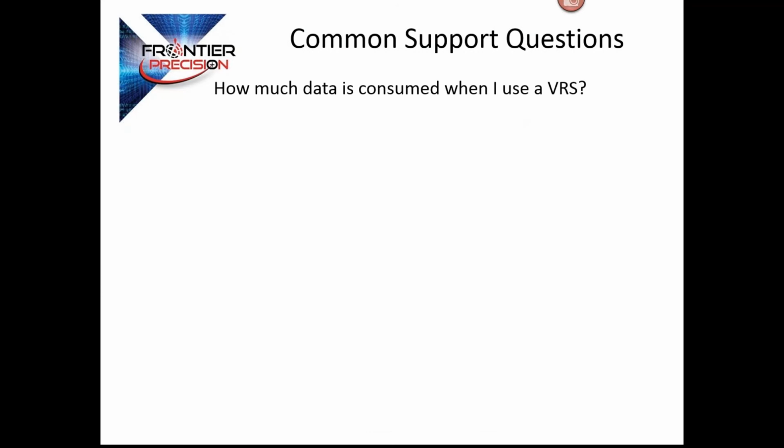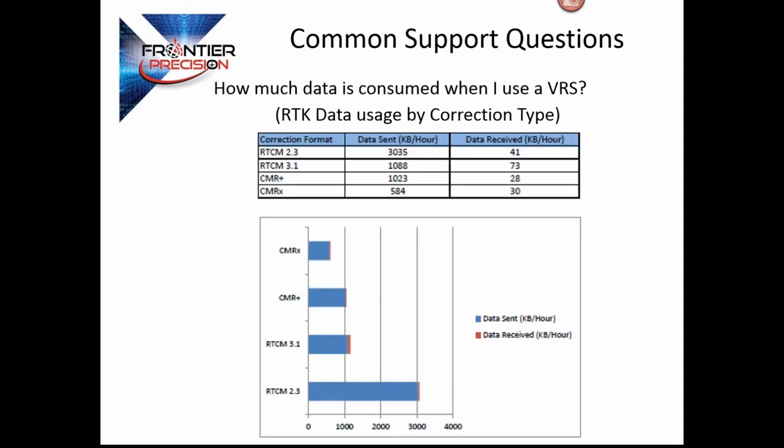One other thing that comes up a lot is we'll get calls about, hey, I'm getting a new phone or a new MiFi device, how much data is being consumed by my VRS? Because a lot of these data providers like Verizon, AT&T, T-Mobile, and Sprint are charging by the gigabyte. So one of the things the Department of Transportation did a while back is determine the amount of data, and we verified this within the last 30 days. We verified this data is proper and correct. These forms here that you see.